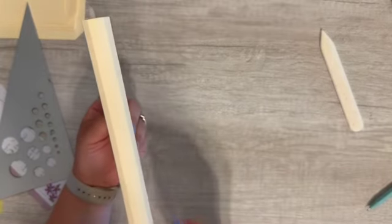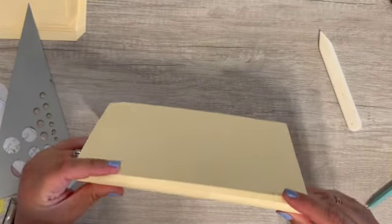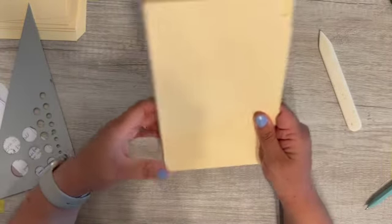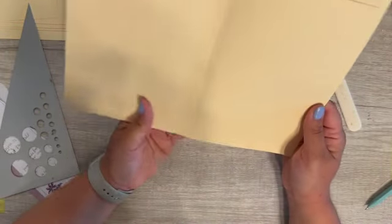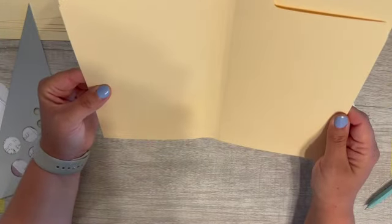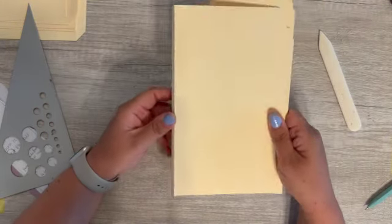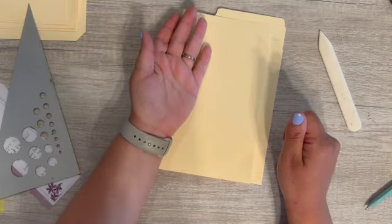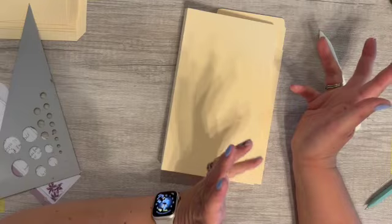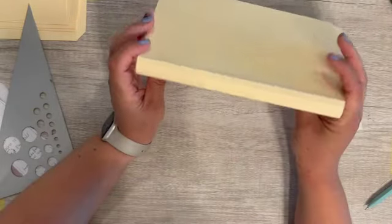Yeah, I like that. We'll see. I won't be using this journal, so I won't really get to see how that functions, but it is an interesting concept. I wonder how she thought of that. Well, I'm assuming she had a file folder journal, she set it down, she put something on it, and then it folded in weird ways, and all of a sudden you have this weird crack folding on your spine.